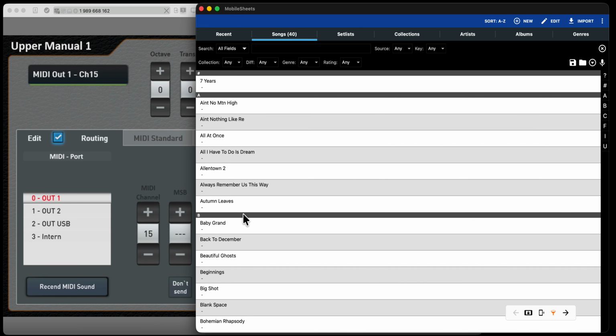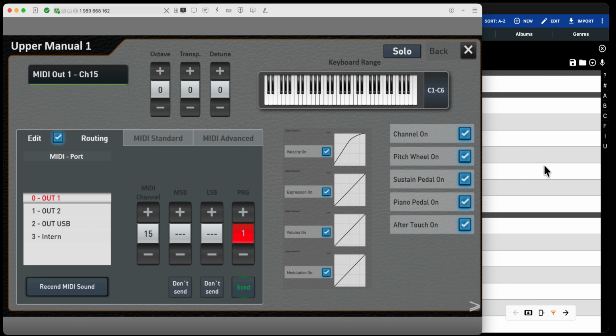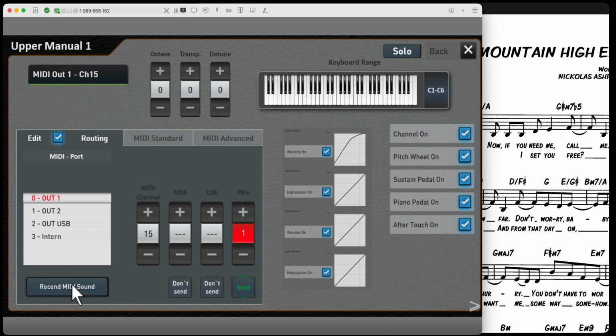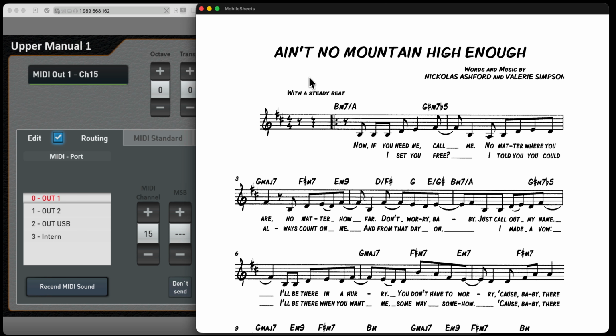All right, so now we're in this table of contents, and now over on our organ, what you want to watch over here is these gray and white bars should disappear because I want you to be able to see I'm actually sending the command. So let's click here, and notice our song loaded.